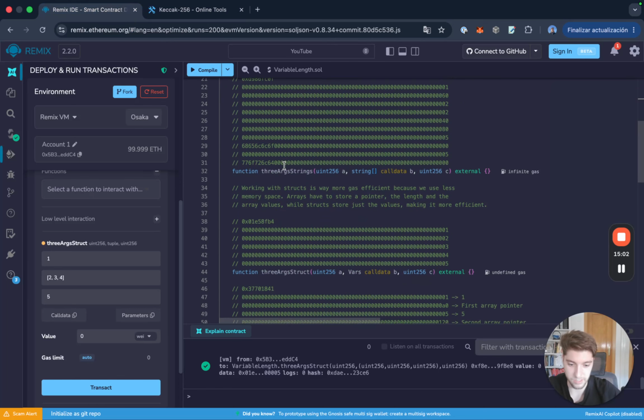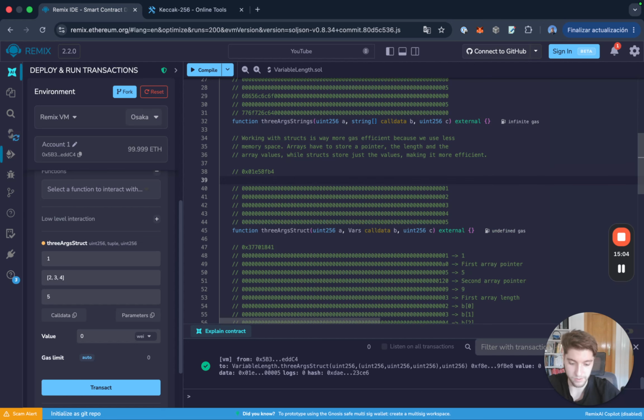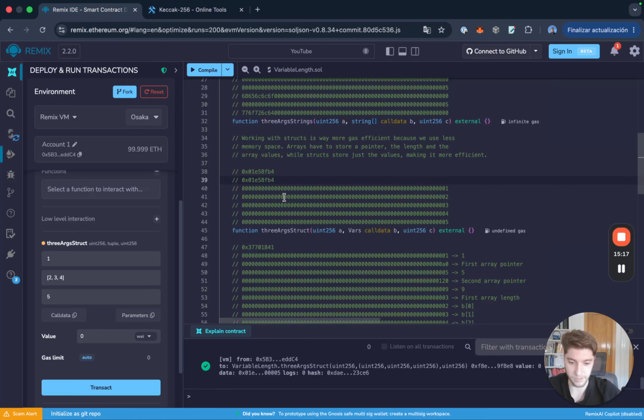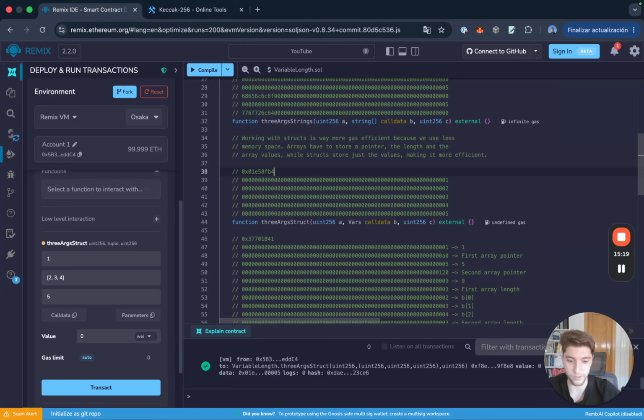we can see, where is it? There you go, it's right here. We can actually see that it matches perfectly. So now we have got the actual function signature, and we've done it with 3 arguments and with a struct. So perfect, that works, awesome. Just wanted to illustrate that point a little bit further.